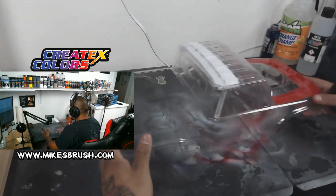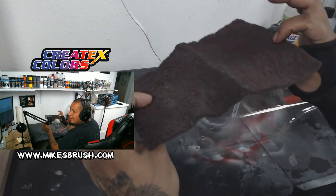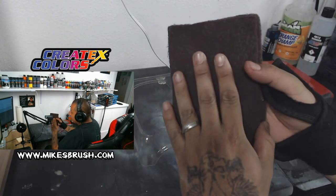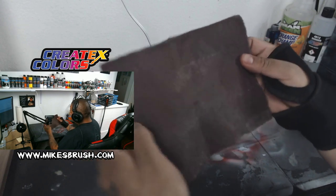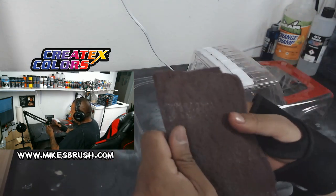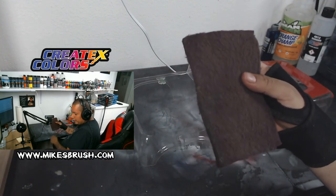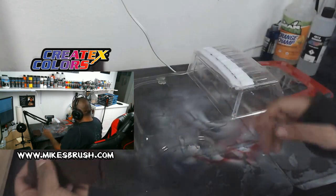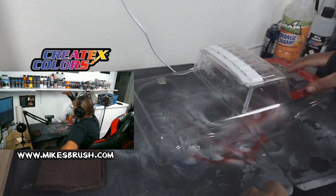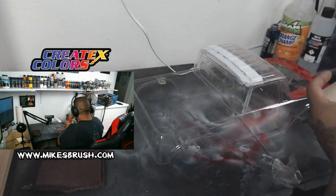Hit it with Scotch-Brite to rough it up a bit. Well, that was the same comment I got earlier. And you guys have seen me use this pad a bunch of times. This is not Scotch-Brite. These are actually sanding pads. This is a 360 grit mica scuff pad. If you go down to your paint shops, they sell these. You could sand a car with this. A lot of people think it's just Scotch-Brite, but it's not. If you sanded your dishes with this, they would be really dull after a while. But we are going to use this to scuff it up just a tad. The Createx data sheet says that you don't really have to scuff up the surface to apply the 40-50. But I think for good measure, we're just going to scuff it up and do it that way.